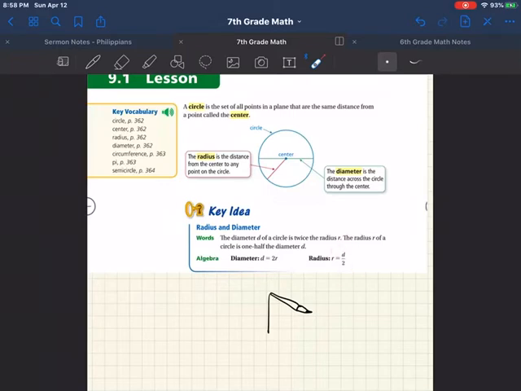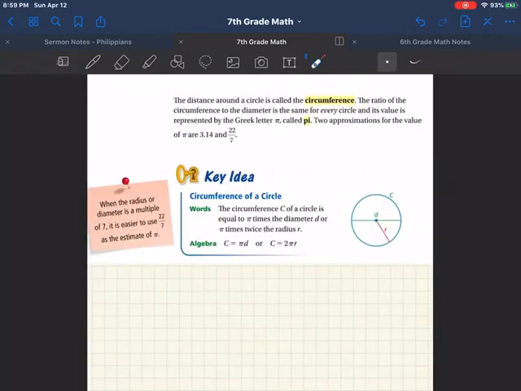All right, so the radius is half of the diameter. That's important, and the diameter is twice the radius. So that will come in handy to know. It's common sense, but just remembering that on some of the problems you have to do sometimes might help you to figure out what to do. Okay, so that's the basics of a circle.